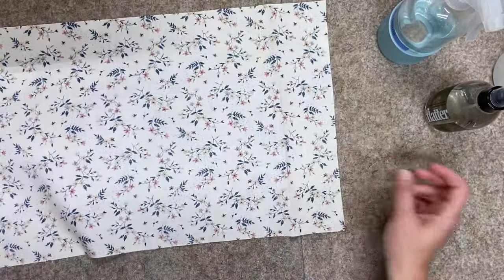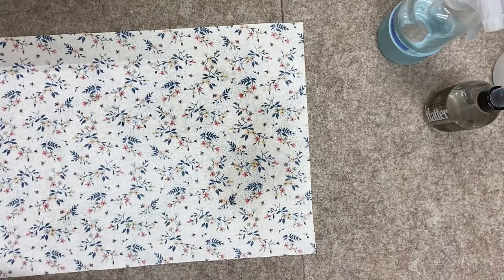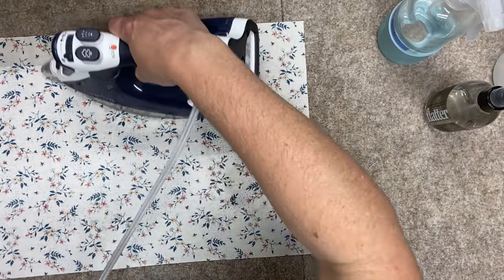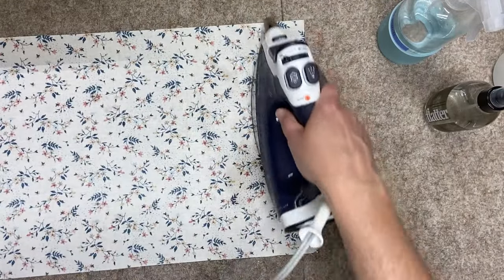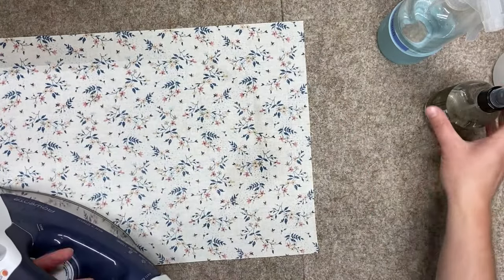You could spray some more on and get it to a more heavy starch too. You don't have to just spray it once if it's not as stiff as you would like it to be, depending on your project and how much finger pressing you need to do. You can keep layering it on. It's the same with the flatter spray.